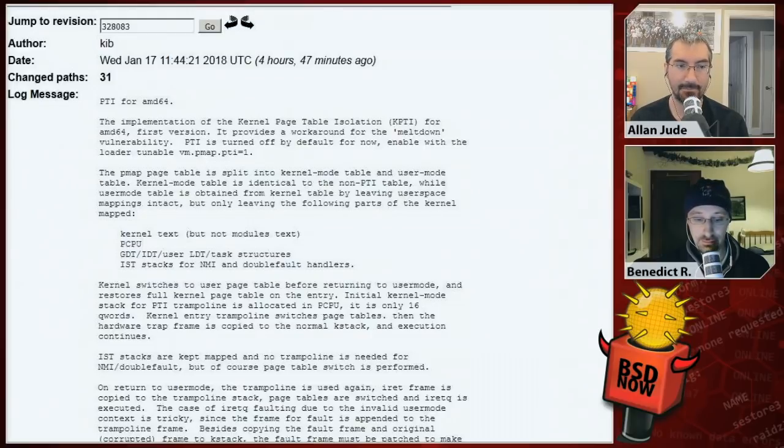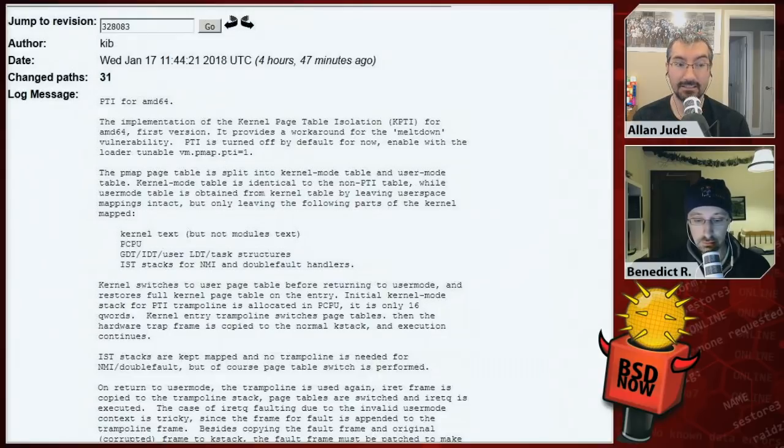So this creates separate page tables for both the kernel and userland, and switches between them as execution enters the kernel and returns to userland, so that the memory that the kernel is using is not available during userland, so that the Meltdown vulnerability can't lead to it being stolen. Currently, this code is off by default, but we encourage people to test with it, so that we'll be able to merge it back to the release branches and release the security advisory.